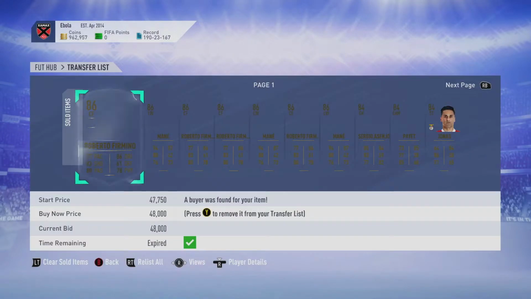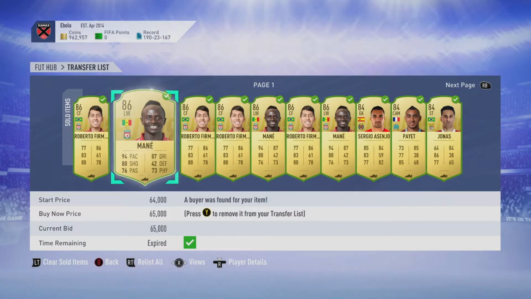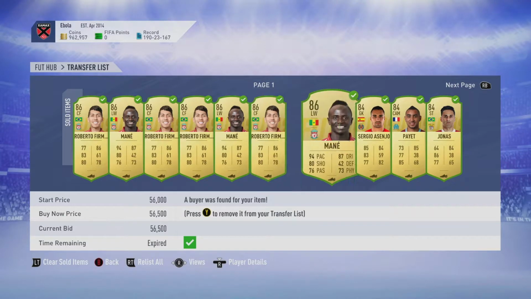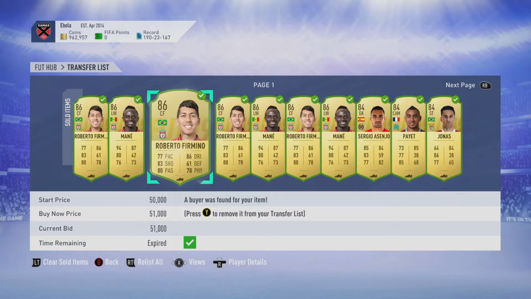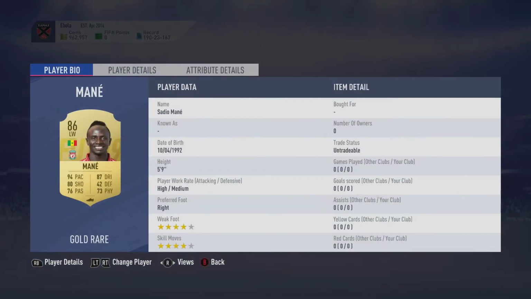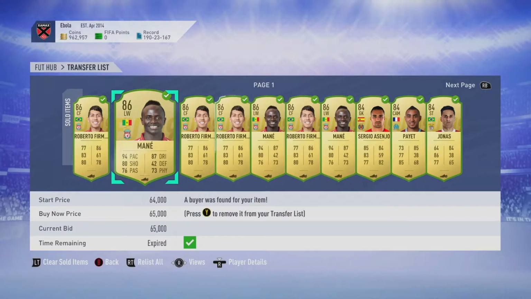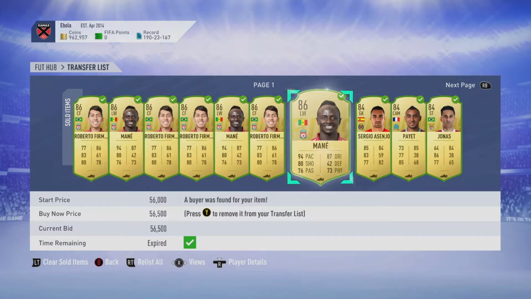I'd say the past week I've made 60k, actually. I've made 60k because I started last week with 900k. I have 60k just from these Manes. So let me give you an example. For this Mane, I sniped him for 50k about 1 hour before I went to bed, and then I sold him off, I don't know how, for 65k.